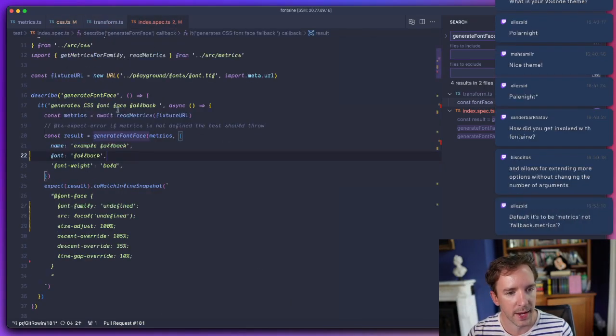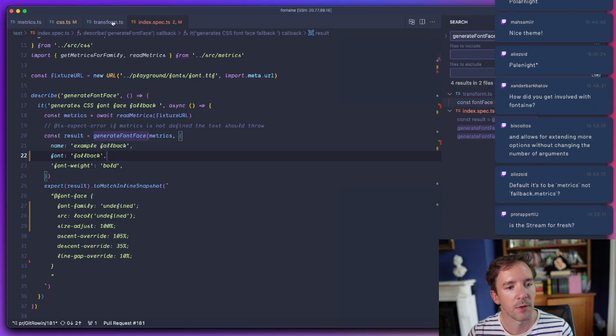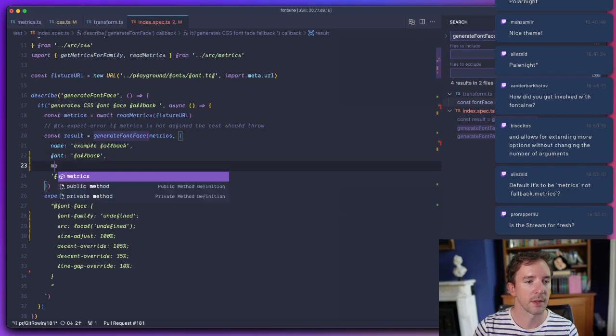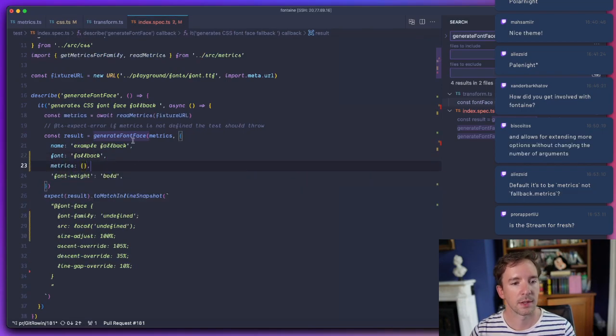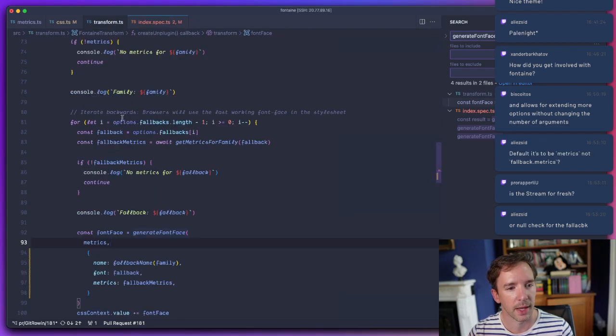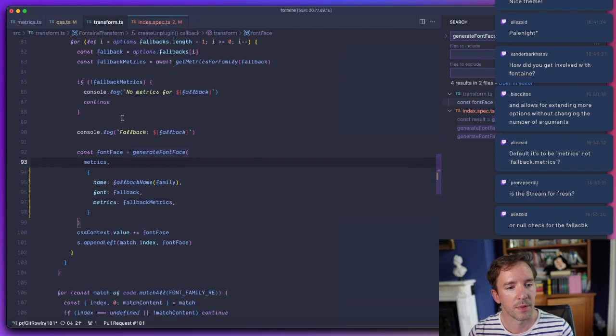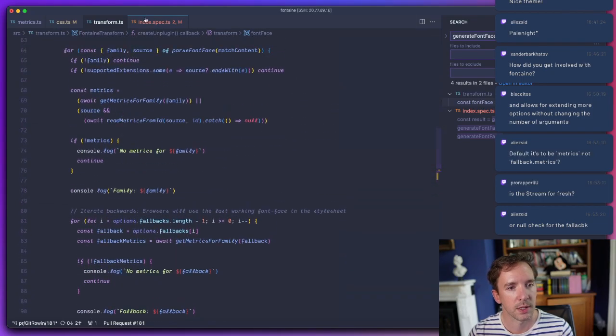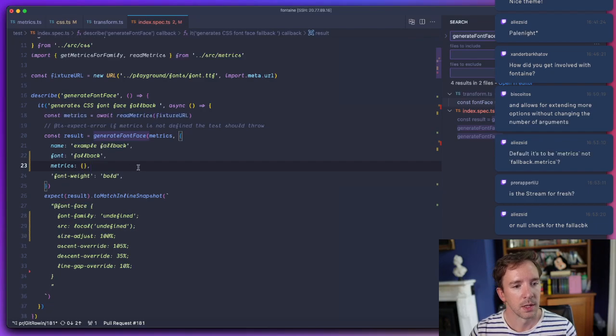I'm passing some random font, name, font weight. Oh, I'm not passing in any metric. That's what it is. Metrics. I need to be able to generate something even if there is nothing, I guess. So if there are no metrics, there we go. Beautiful.